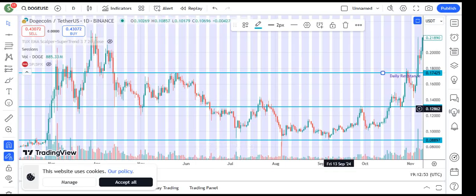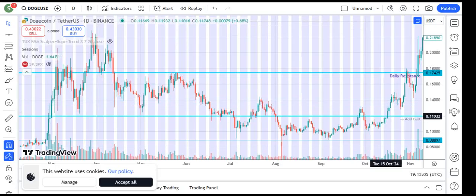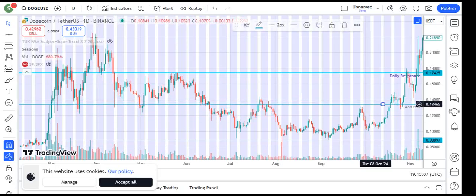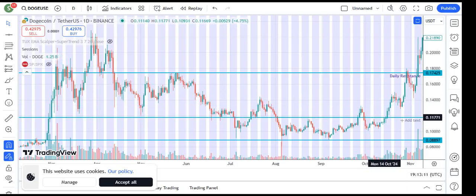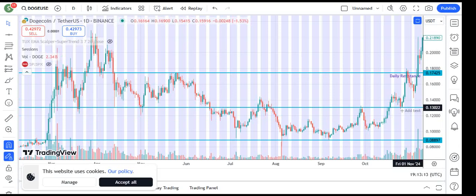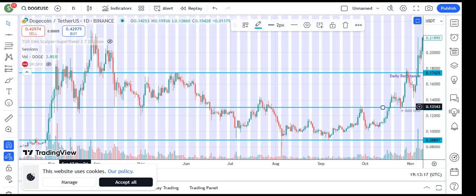So the next one is going to be my support. Why have I picked this line as my support? Look at it very well. You can see this first one up here. I'm talking about this middle line, the middle line. Let me just move it a bit so you see this line that I just moved. This is the line I'm talking about. I've picked my support because look at this place over here.